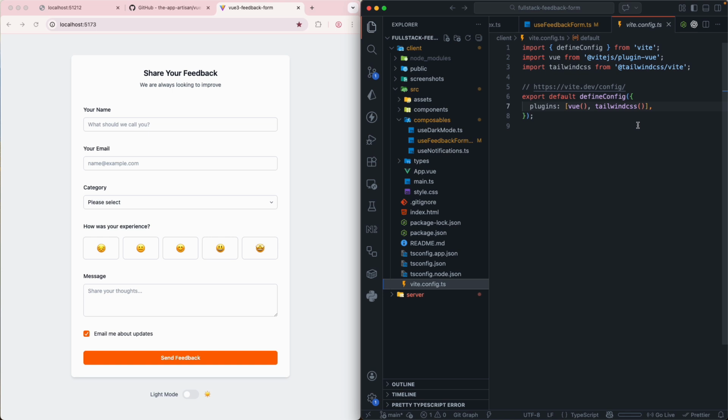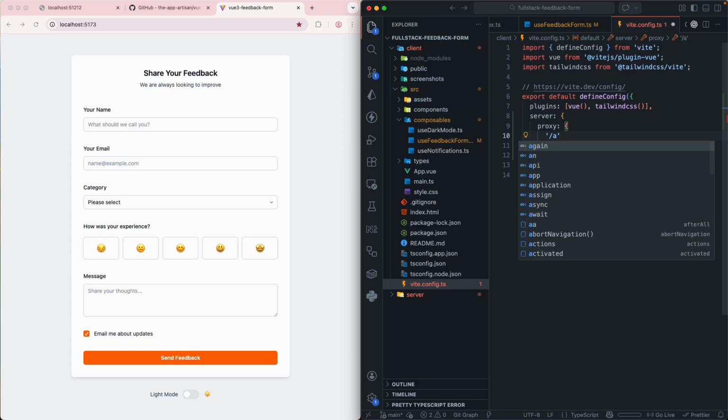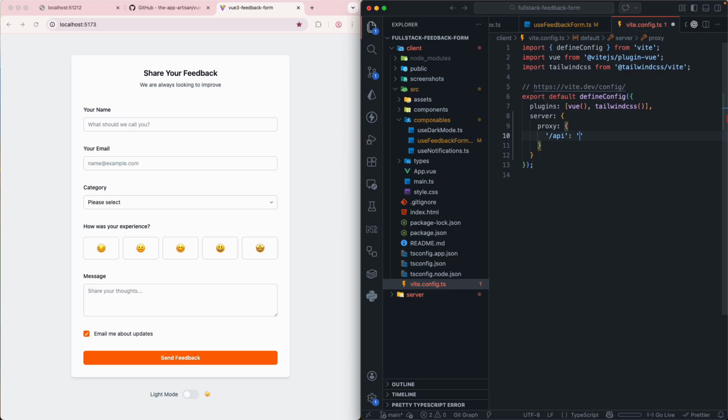So right below the plugins option, we'll add a new one called server, and it's going to be an object with a proxy property, and inside we'll say /api, then http://localhost:3000.